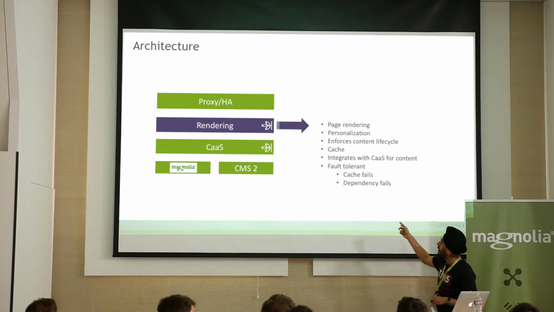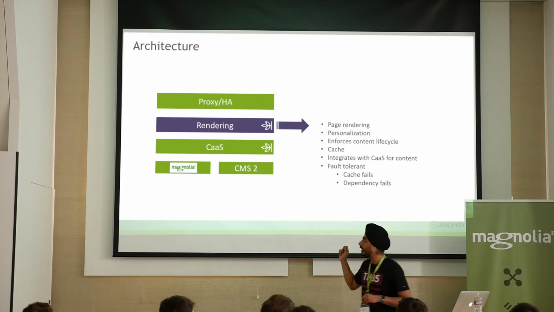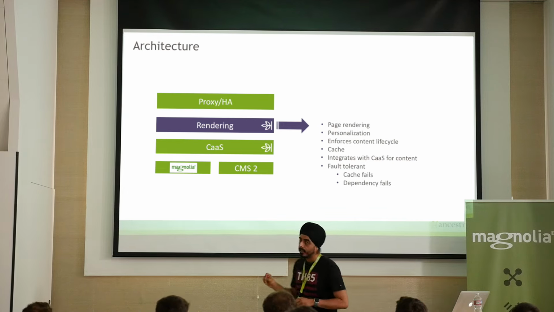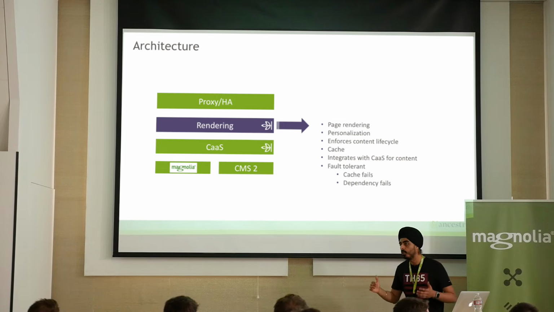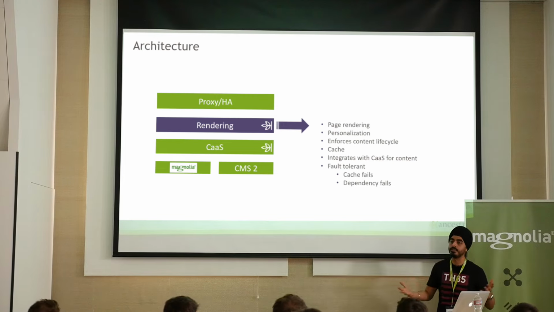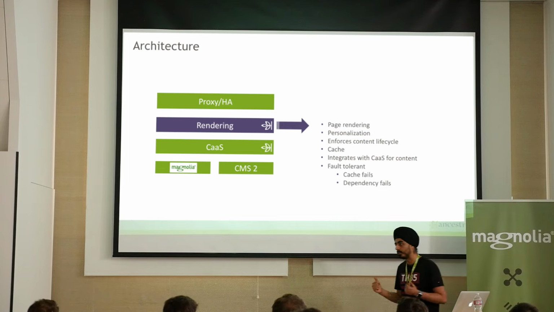I'm just going to quickly cover fault tolerance here. We have built tolerance at the rendering layer as well. A simple case: you're building your application from the ground up, you know what your requirements are, and you know what systems fail in your ecosystem. So you want to build fault tolerance for those things, right?